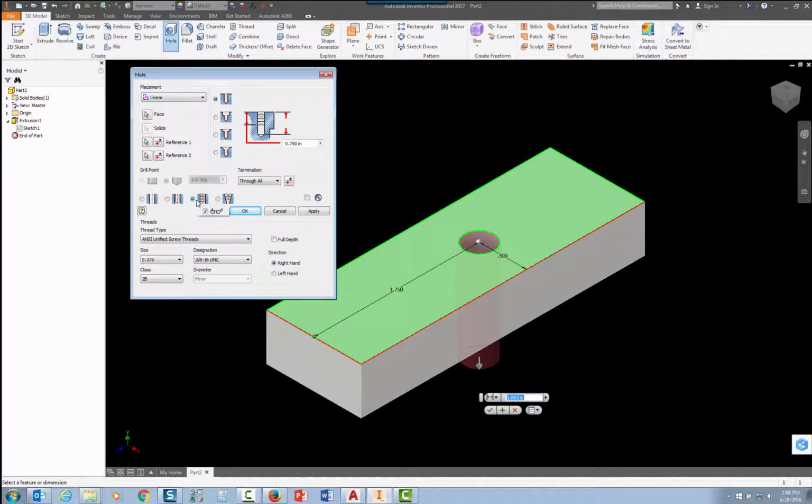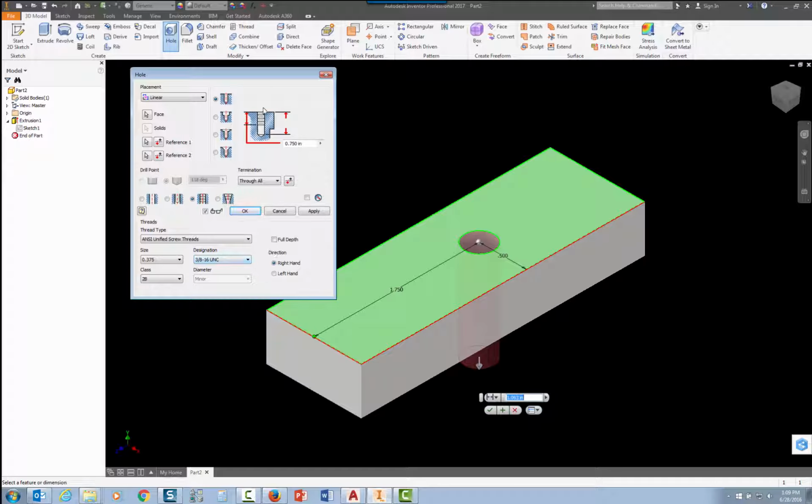And you can see when I pick on the threaded option here that I get some additional information that I can provide. I'd already set the hole to be 0.375, and so as far as a thread note, it builds off that 0.375, which converts to 3/8, and I have the option for 3/8-16 UNC, 3/8-24 UNF, Unified National Fine, and so on like that. So I'm just going to stick with the 3/8-16 UNC.